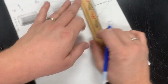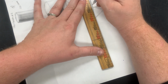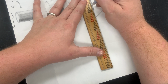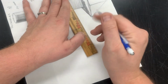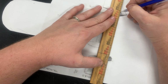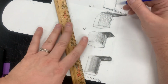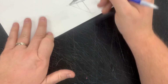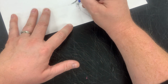So see how tiny that sliver is? If you see a lot of the top on this, and again, it would be parallel to the top here. If you find that, this is going to be a longer one, and I'm lining up this line, that line. So that is a long rectangular prism going in the distance there.